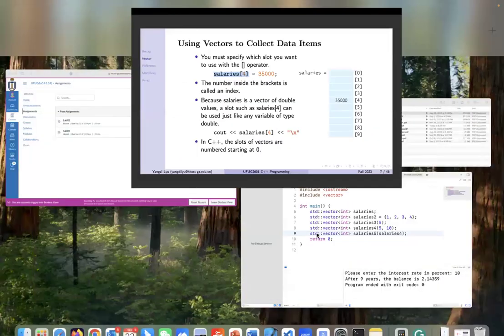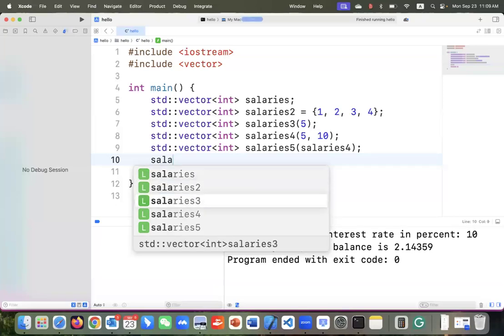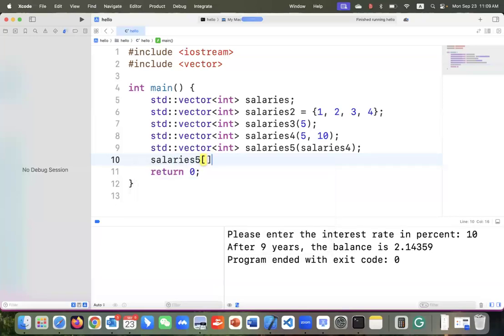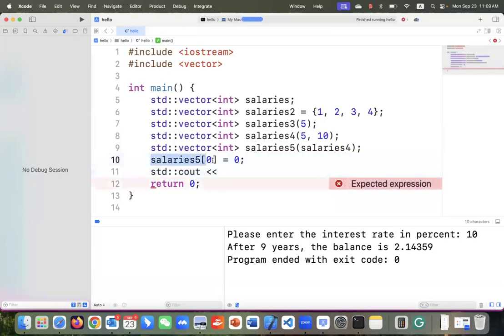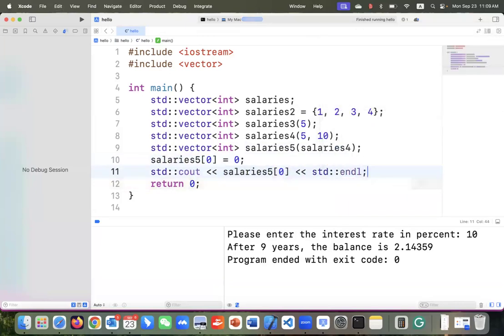So for instance, in here, what we can do is change salary 5, the first element, to be 0. You can do that. And also you could output salary 5, 0, the first element in salary 5.